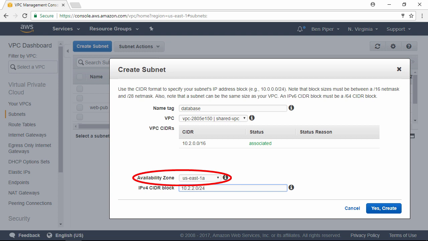Now remember that when we created our web pub subnet in the web VPC, we also placed that subnet into zone 1A. We want the database instance and the web server instance in the same zone. The reason is that if you've got two interdependent systems that talk to each other, in this case a web server talking to a database server, they should ideally be in the same zone. Placing subnets in different zones encounters additional fees, generally about 1 cent per gigabyte. This is why you don't want to let Amazon pick the zone for you, because you may end up with instances in different zones talking to each other and eventually running up your AWS bill. Okay, go ahead and click Yes Create.